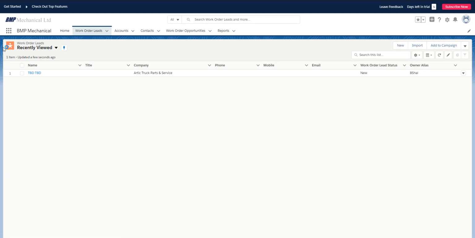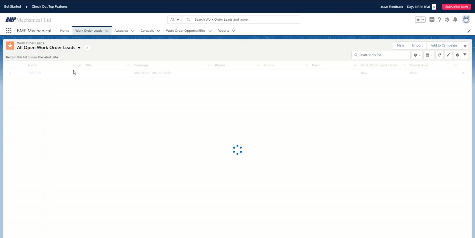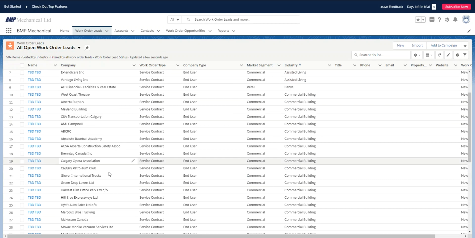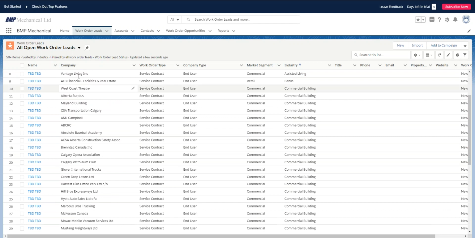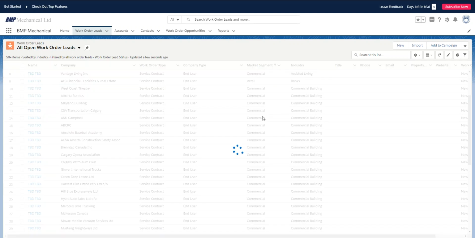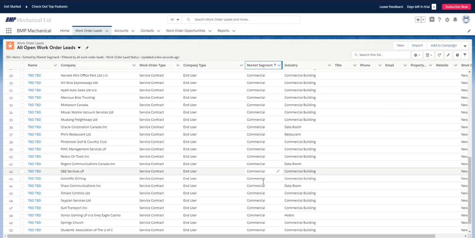One of the features that's very powerful in Salesforce is what they call list views. So I've got here my all leads that I have open, and here is the information that I put in on your behalf. You can see that we like to segment the data as much as we possibly can. I've got market segment, and we've got retail, we've got commercial, different ways that we've segmented the potential market that we're looking at.